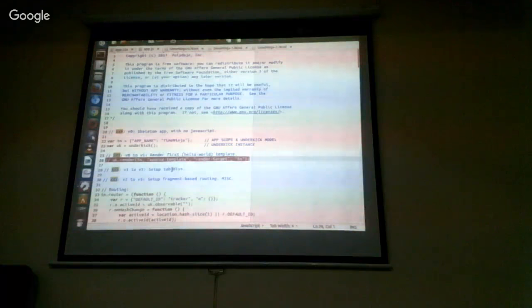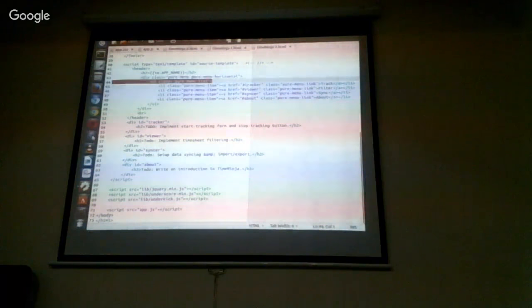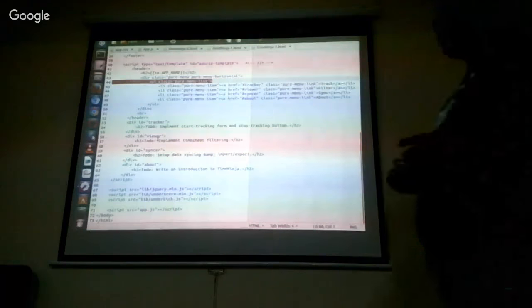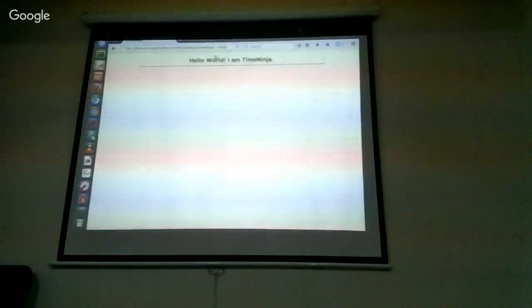So we have multiple tabs. You know, for tracking, for filters, for syncing and stuff like that. So I'm just going to go ahead and set up a bunch of tabs over here. This is just how Pure sets up tabs in their own syntax or in their own CSS classes. And a bunch of to-do statements. Nothing fancy going on over here either. So let me go back into the browser and just say number 2.